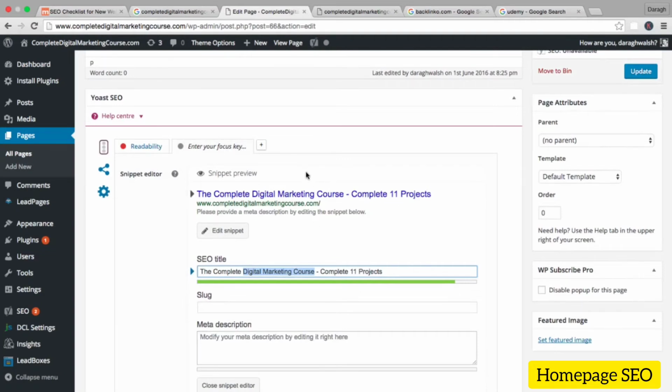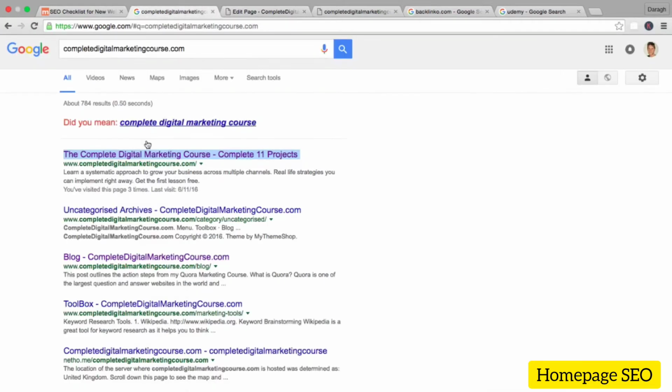Now the second thing here you want to include is the meta description, and this is just essentially a snippet from your page that appears here in the search results. Now Google will pull this automatically, but you can set this yourself. So what I would recommend is that you start with a verb. You got to give people kind of a sense of what is the outcome for them, what are they going to achieve, what is the benefit. So learn a systematic approach.